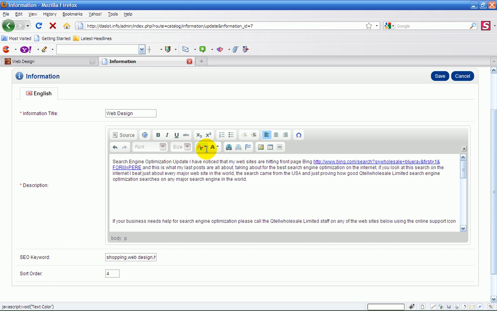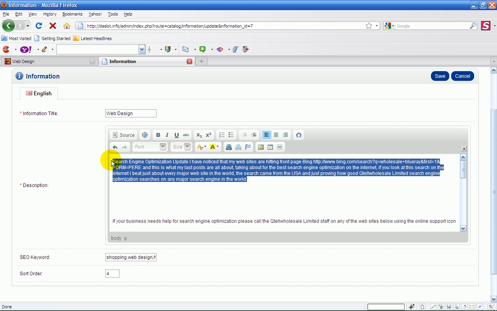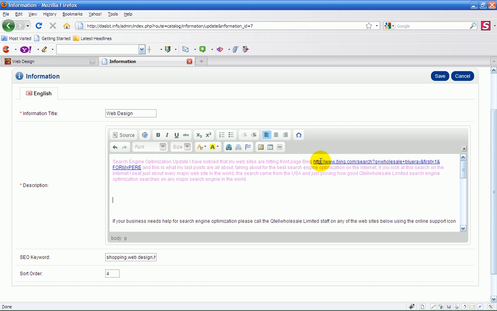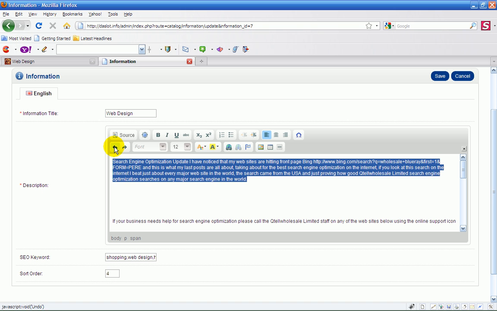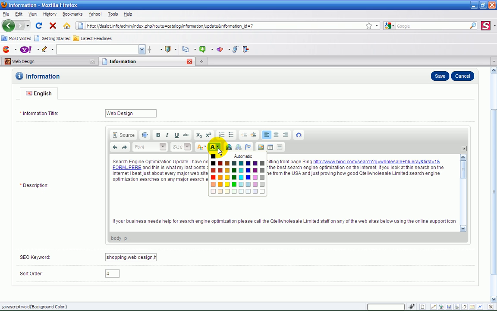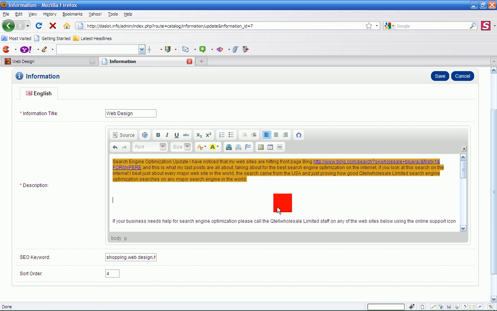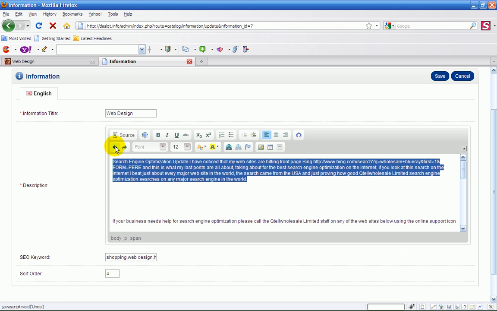And then you can go into text color. So I want to change the colors here. So I want to take it as a kind of a mauve color. So there you go. Now the hyperlink there, we can change the color in it as well, but just hold on there for a second. We'll just move on. So we just get that there, and then automatic. There we go. So that's text and that's over text. So that's fairly straightforward.